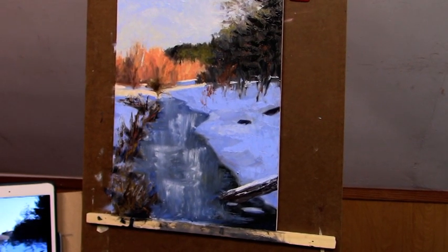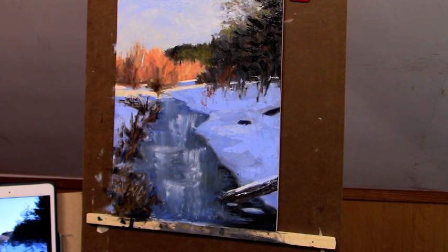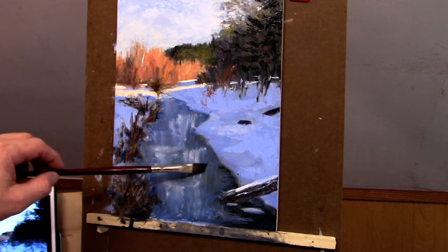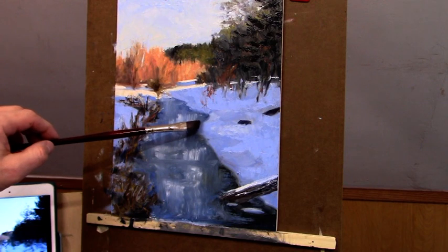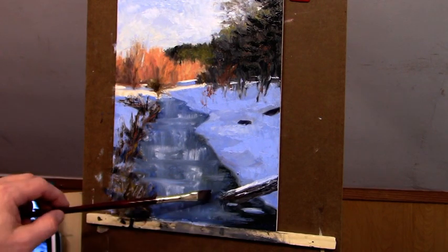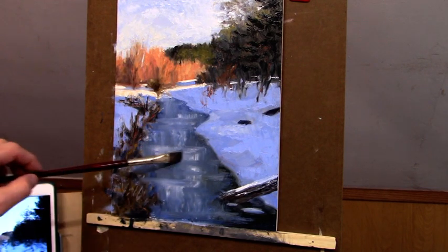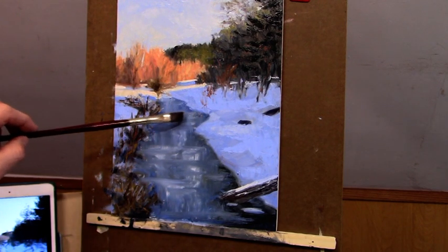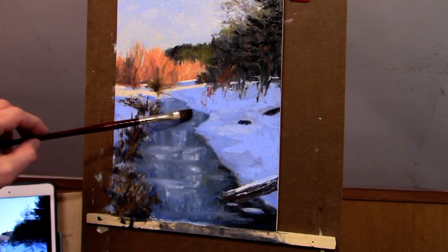Well, this water is proving to be quite the challenge for me. Mostly because I'm not really following anything in my picture, so I'm kind of feeling what the water might be doing in my recreated scene on my panel here. And you saw me with that little time lapse there with that fat moppy brush thing, trying to go real gentle. But I'm still, I don't know, I'm not feeling it. And sometimes we can just start working it too much, but I'm really trying some horizontal movements now. Trying to not be too mechanical about it. Just trying to vary the brushwork. Too much, then it breaks up the whole mass that we had going, which I'm thinking I might be doing.